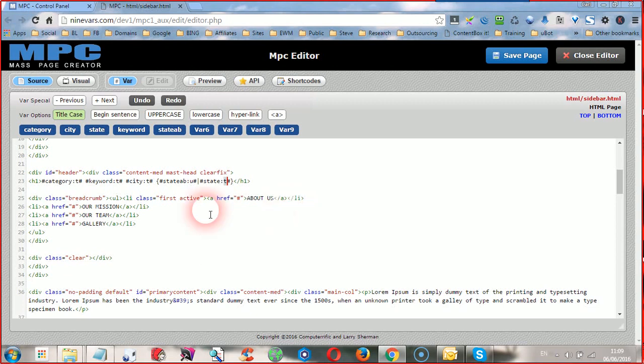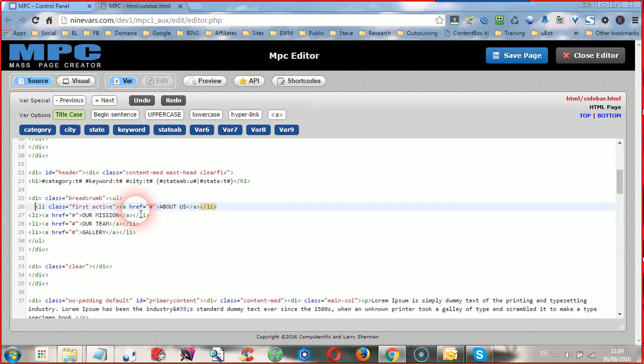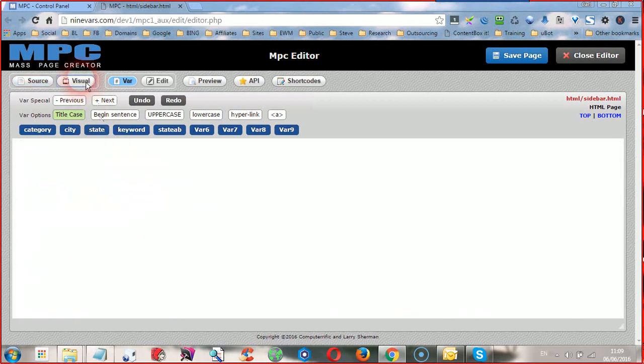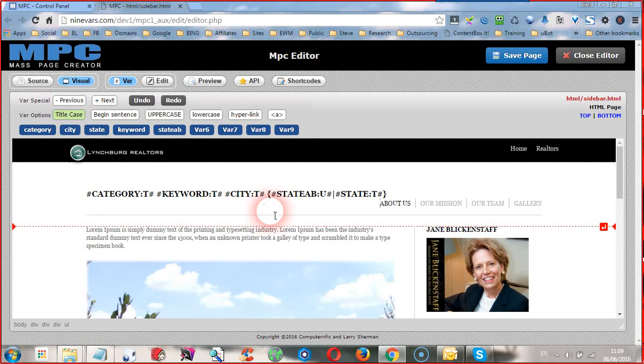I'm going to set up now my minimal interlinking for the page. The minimal interlinking is previous page, next page, and a link to the root sitemap.